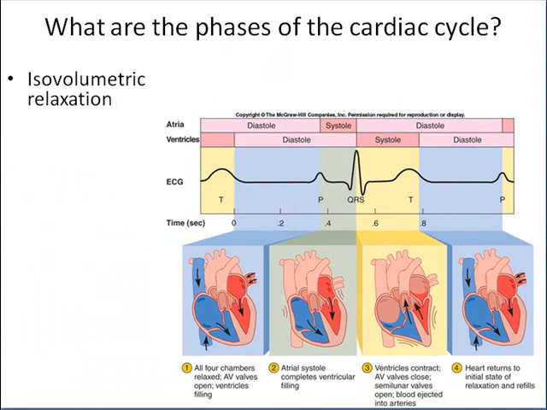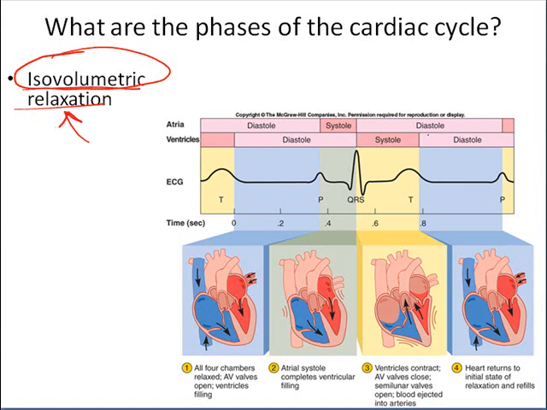After we've had isovolumetric contraction and then ejection, the next thing that has to happen is the ventricle needs to relax. This is called isovolumetric relaxation. The reason it's called isovolumetric relaxation is that all of the chambers are still closed. The semilunar valve has closed back down again. The AV valves are still closed, so there's no new blood entering the ventricles. So the volume is remaining the same again. We're just at end systolic volume, but the ventricle is relaxing.